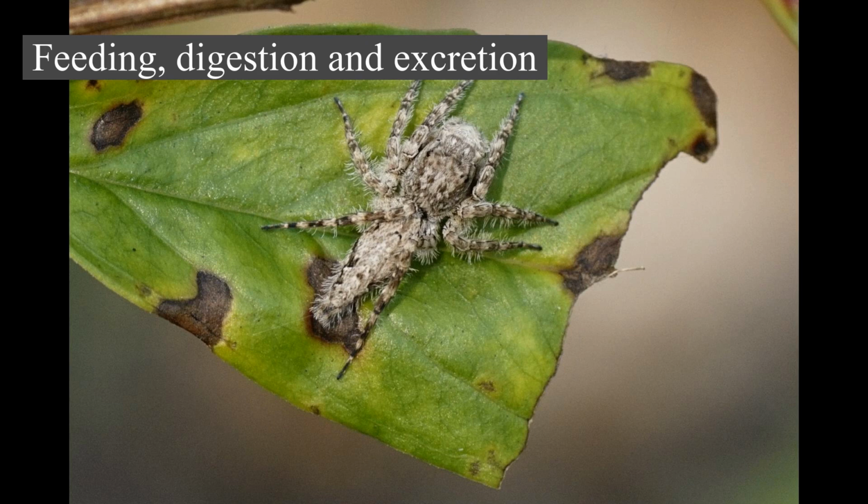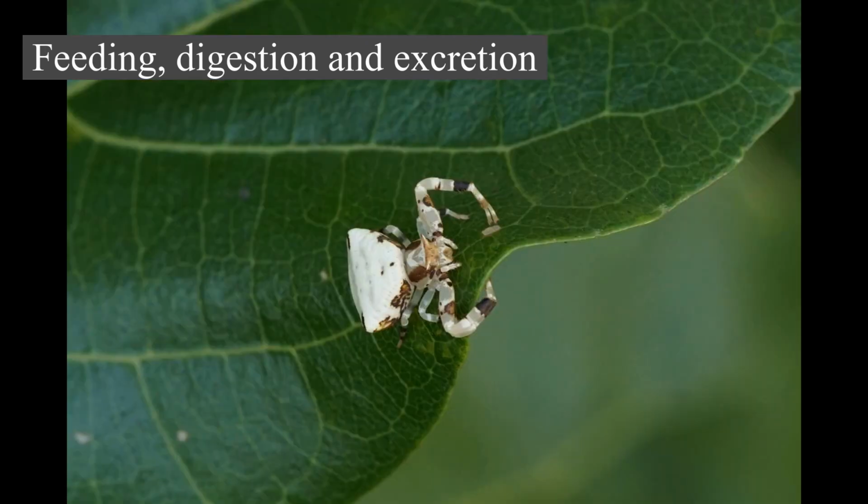They use one of two different systems of external digestion. Some pump digestive enzymes from the midgut into the prey and then suck the liquefied tissues of the prey into the gut, eventually leaving behind the empty husk of the prey. Others grind the prey to pulp using the chelicerae and the bases of the pedipalps, while flooding it with enzymes.